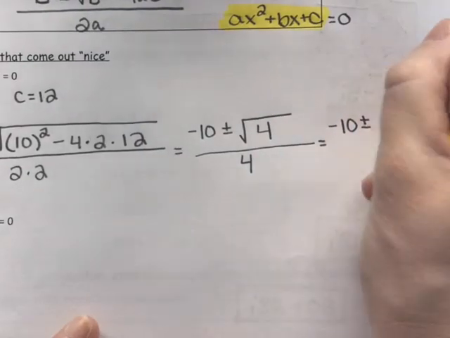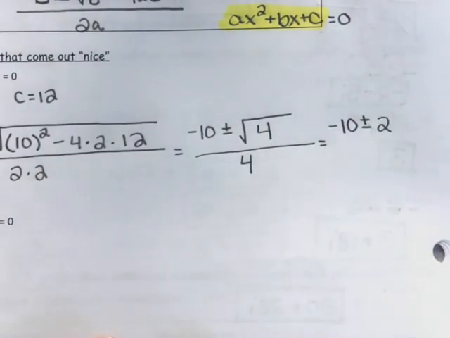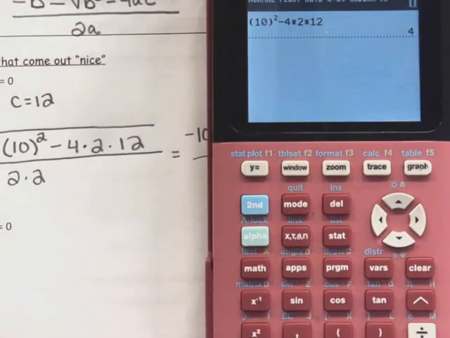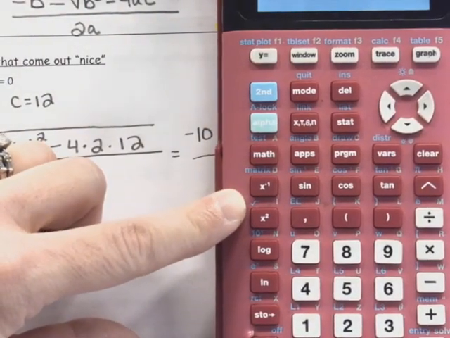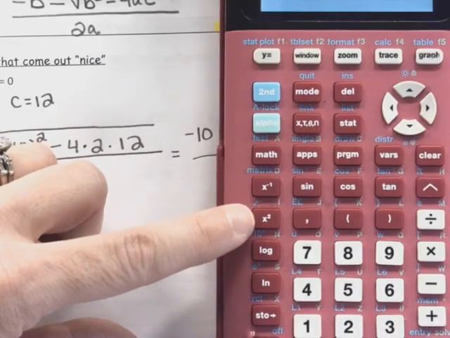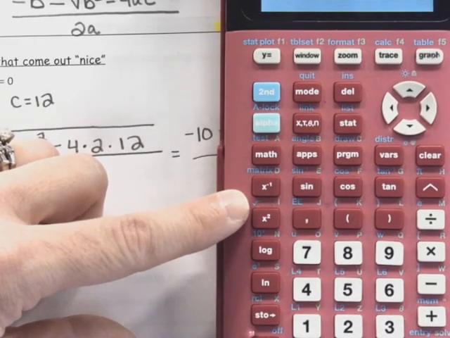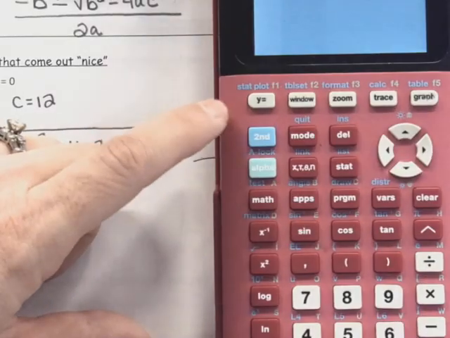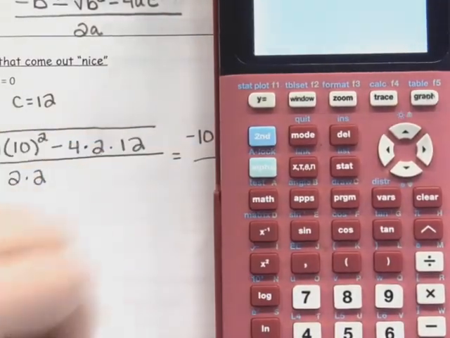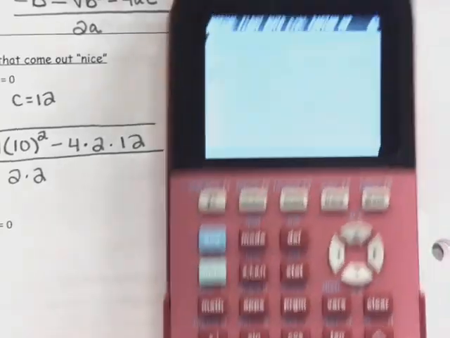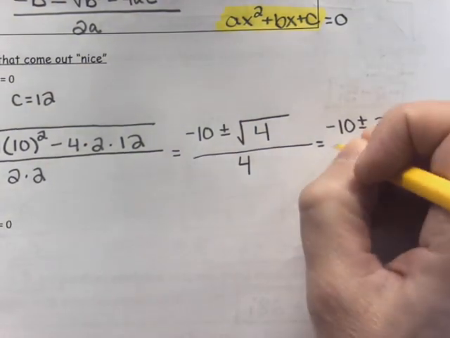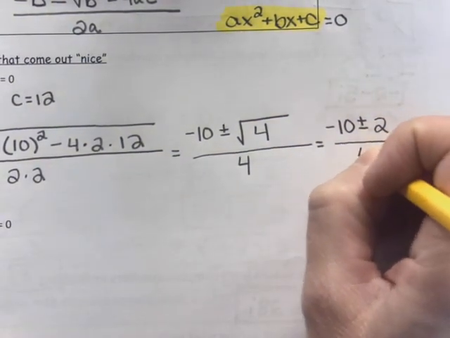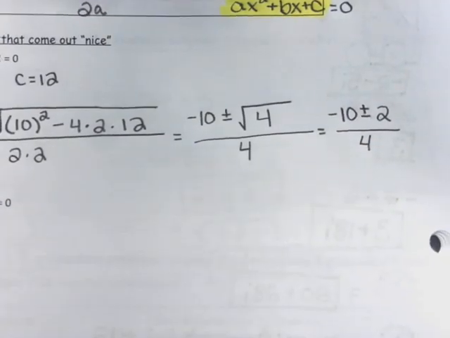2. And if you don't know that, do we know how to type that into our calculator yet? Let's make sure we do. It'll be the same for the scientific calculators: find your x squared button, and there's going to be a square root hiding above it. So if I press second x squared, I get my square root. And if I can't remember the square root of 4, I can type it in. But that one's hopefully a pretty easy one. All divided by 4, because we said 2 times 2 is 4.